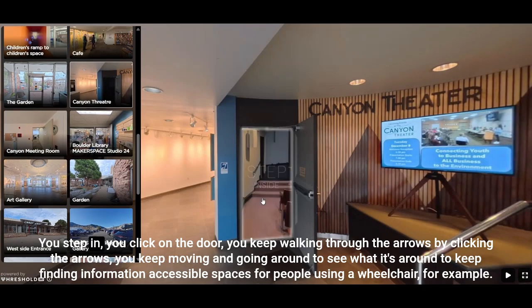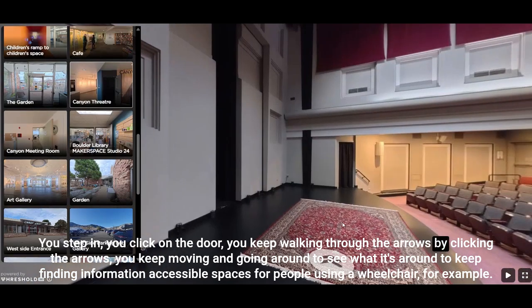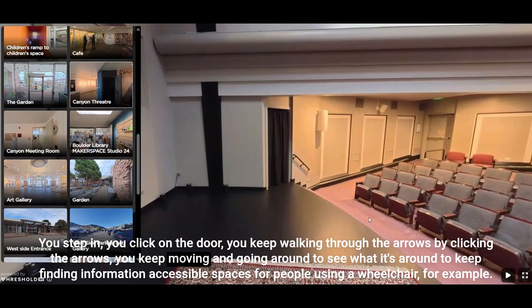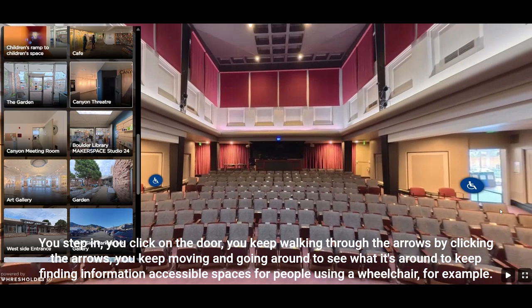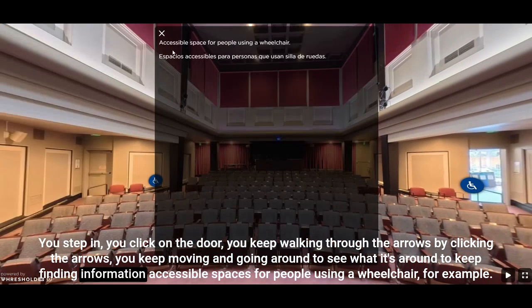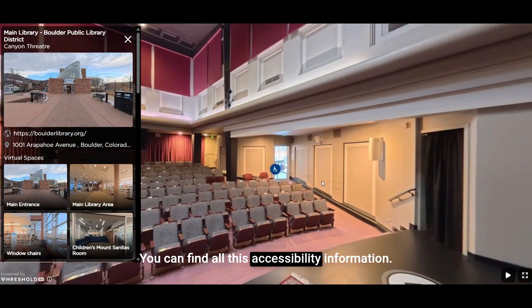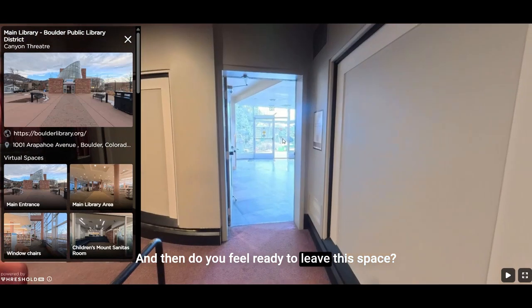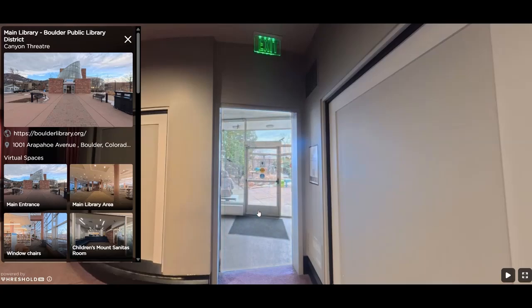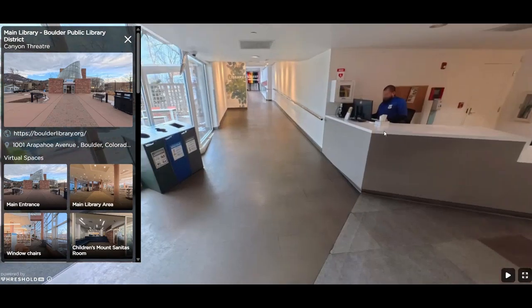You step in, you click on the door, you keep walking through by clicking the arrows, you keep moving and going around to see what is around, to keep finding information. Accessible spaces for people using a wheelchair, for example. You can find all this accessibility information, and then you feel ready to leave this space. See? Easy peasy, right?